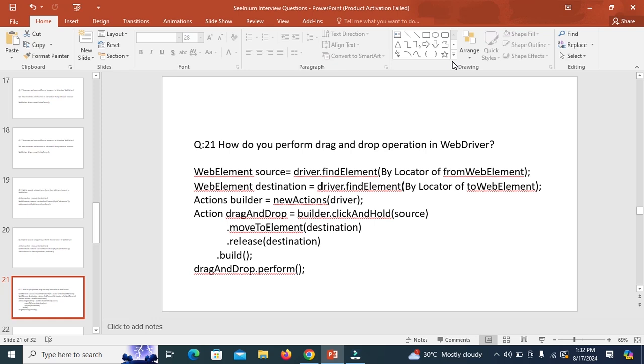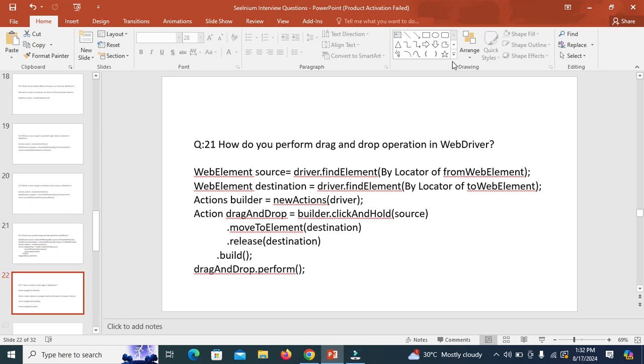Click and hold the first source variable, then use moveToElement destination and then perform the drag and drop. You can easily perform the drag and drop by using the Actions class.